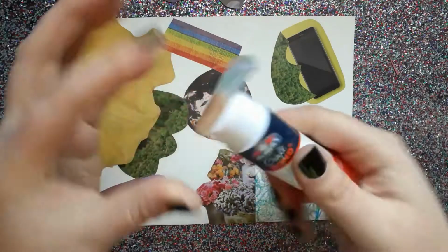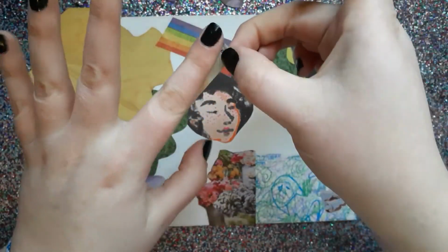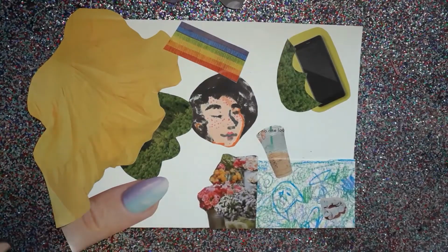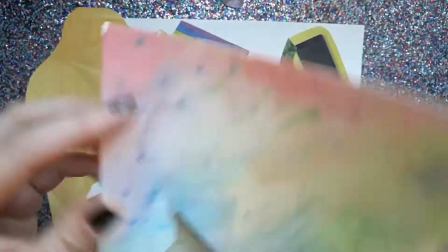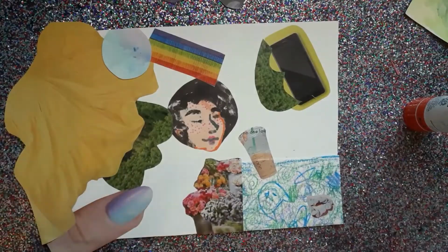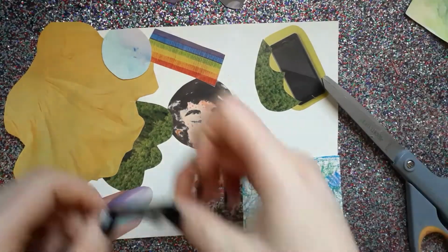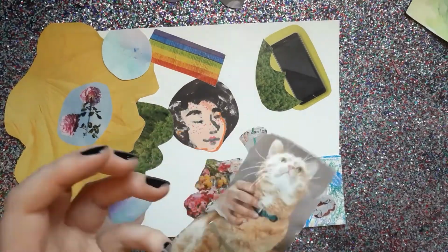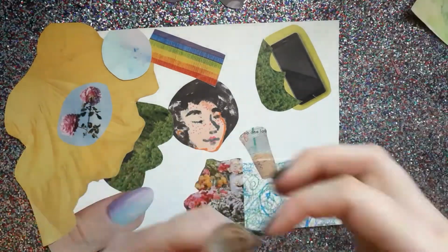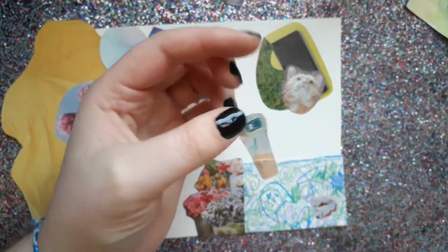I will say there's one thing about this project, and any collage really, that you could do, and if you're using, especially if you're using stick glue, your fingers get really sticky, and sometimes it gets hard to stick things down because you just have glue all over yourself. I'm getting all sticky and stuff sticking to my fingers.